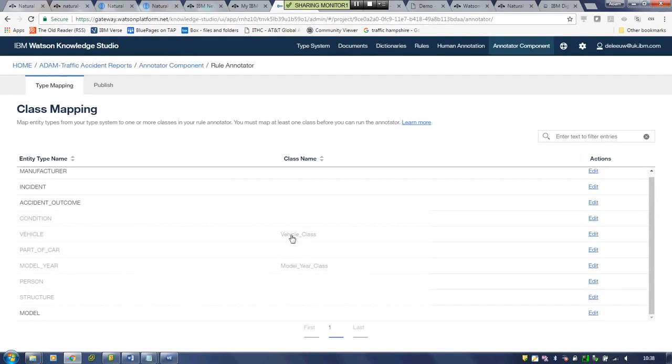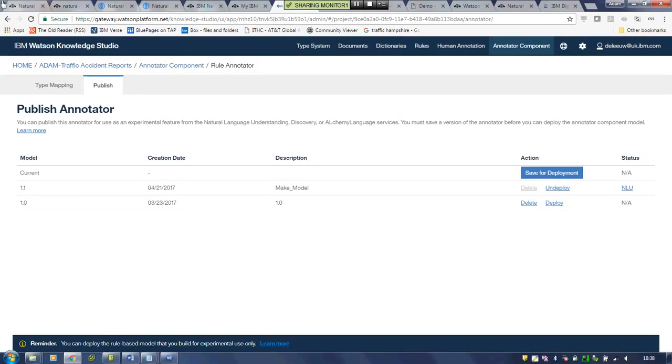Previously when I made this rule-based annotator, I had a second rule in my rule editor which was all to do with vehicle class, which I've subsequently deleted, but that explains the second mapping here as well. Now, you can either use this annotator for pre-annotating, or you can publish it to the Natural Language Understanding API, although, disclaimer, it says at the bottom here that at the moment that's for experimental use only. The deployment process is straightforward because you can do it directly from this tooling.